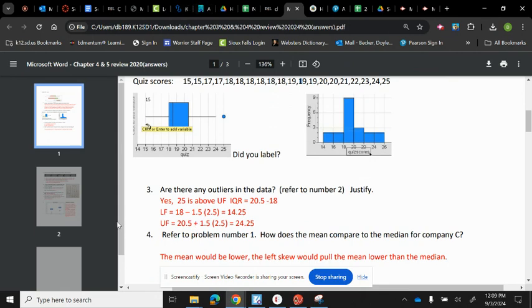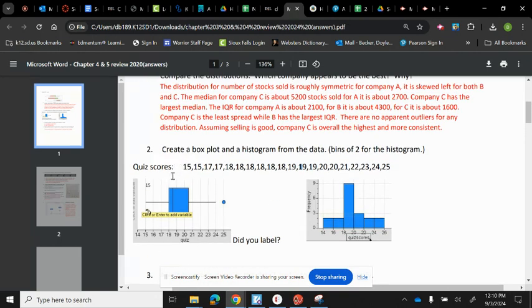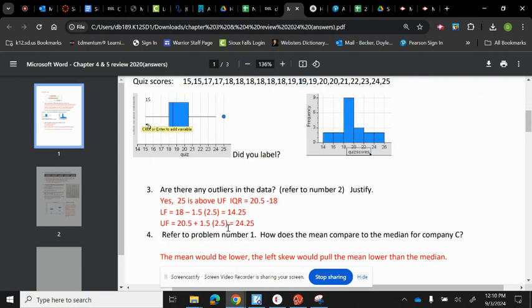You have to know, the lower fence is the first quartile, sometimes called the lower quartile, but Q1 minus 1.5 times 2.5. I'm sorry, 2.5 was the IQR. I said that wrong. And that gets you 14.25. Is there any data below 14.25? No. Every year I get students on the test, they find this fence and then they say, oh, 14.25 is an outlier. 14.25 is the fence. That's why when you graph this over here, 14.25 would be right here, and there's no dot below it. So that's the fence. That's not an outlier. It's where the outliers start.